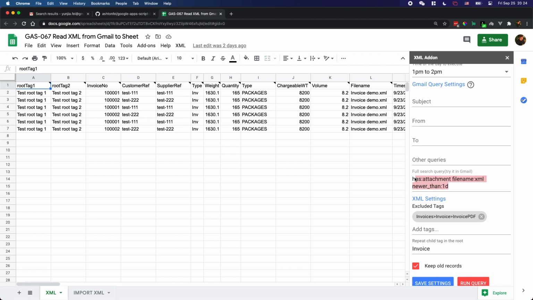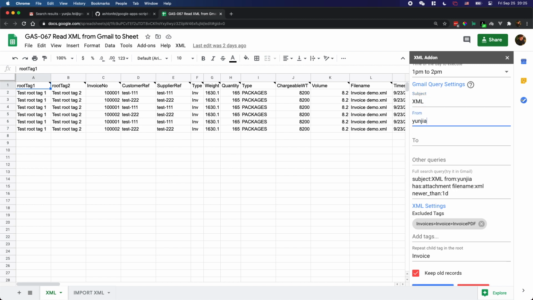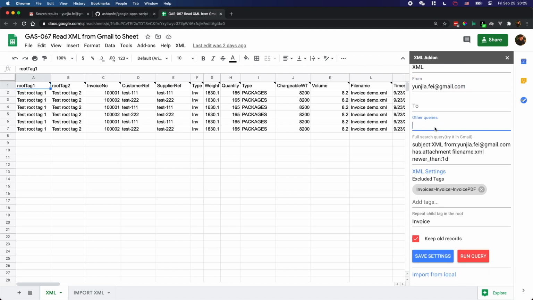That means this email should be received within 24 hours, with an attachment, and the attachment has an XML file in it. For other parameters, you can assign a keyword in the subject, and maybe from somebody in your organization. You can also use other queries.